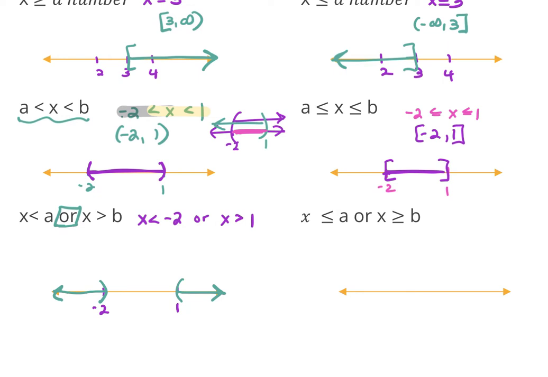And the interval notation on this goes from negative infinity to negative 2 with a parenthesis on the negative 2. And then for or, the symbol is this little U, which is called union, and it means either of these. And then it'd go from positive 1 to positive infinity. So that little U means union, which means it can come from either of these sets, which is the same thing as or. So this takes the place of the word or.